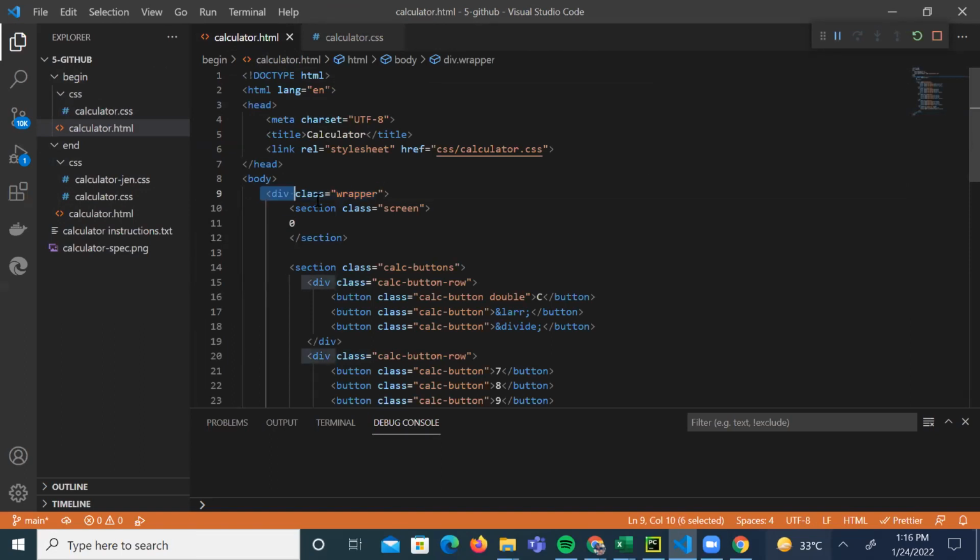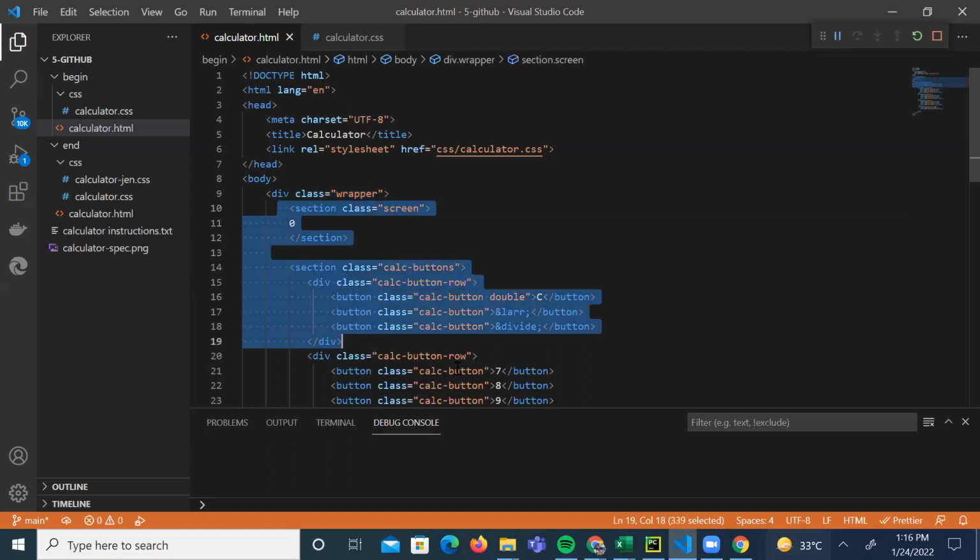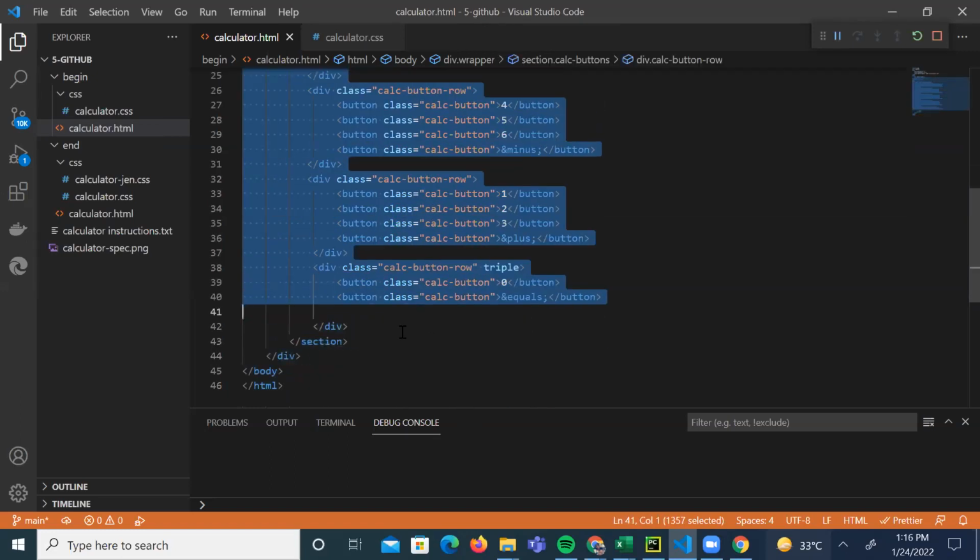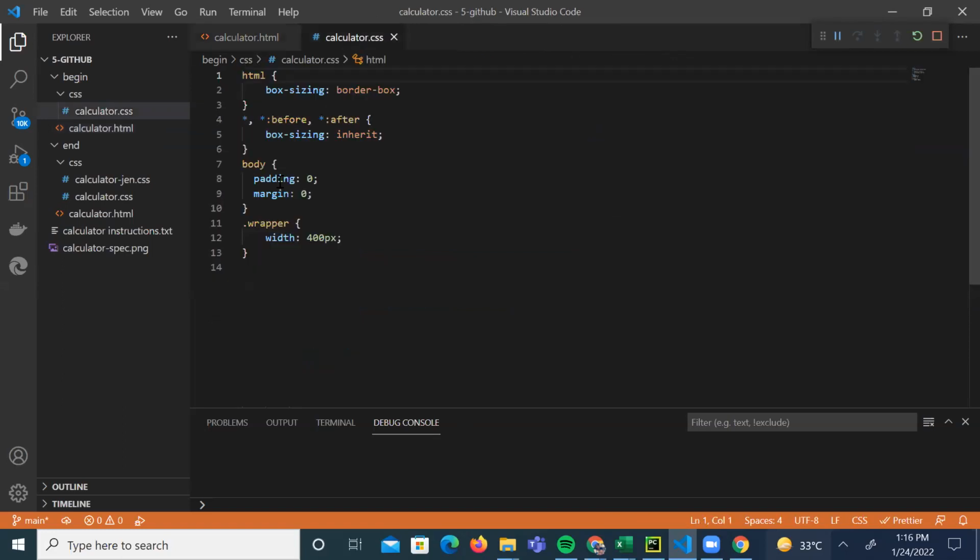So it's this div class wrapper that has all of this section, all the section elements are in a div class called wrapper. So we say the wrapper should have a width of what? 40 pixels, right?